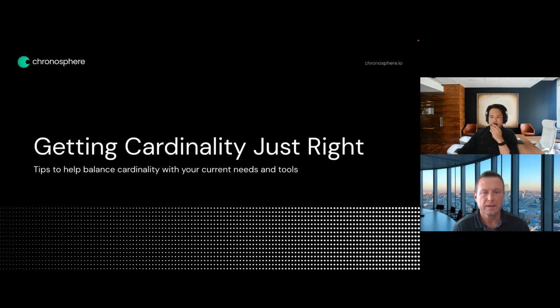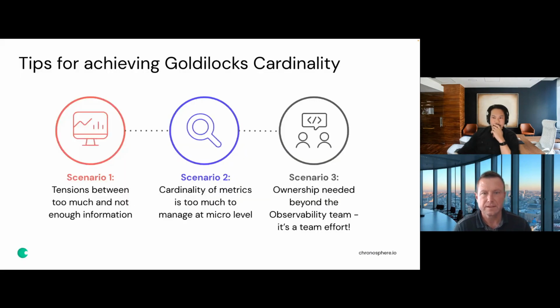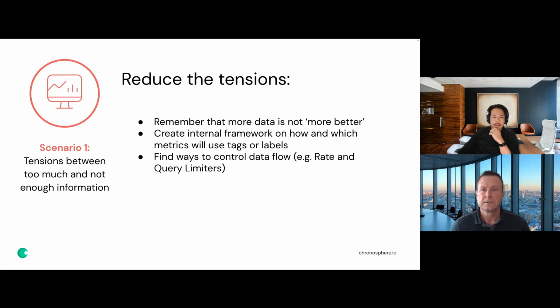So I think as we talk through these, there's kind of 3 scenarios that we've seen that are pretty common. And so let's talk through these, because I think for the organizations that are getting started early, they may not be encountering this yet. So let's talk through what these different scenarios are and how you can use your existing tooling to try and control. And for those that have too much or too little, it's the same scenario, right? So let's talk through these scenarios here. So the first scenario.